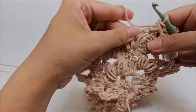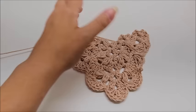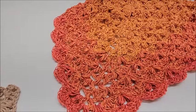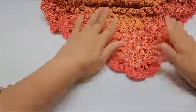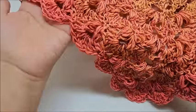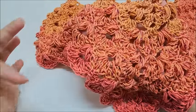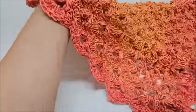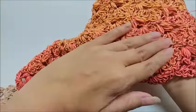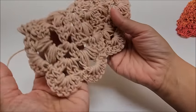Shell into the next chain space, then a single crochet in the fourth stitch to lock the chain down. Repeat that to the end — that's just the finishing row. Here's what it looks like after repeating for a while with the finishing shell at the bottom. The front side has the shells more prominent and the puffs very visible. The back side has the shells on the opposite side and the puffs less pronounced.